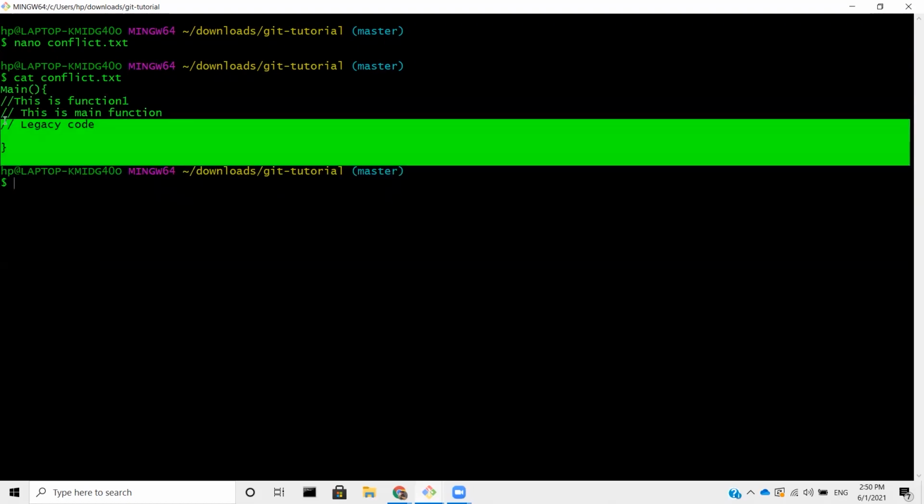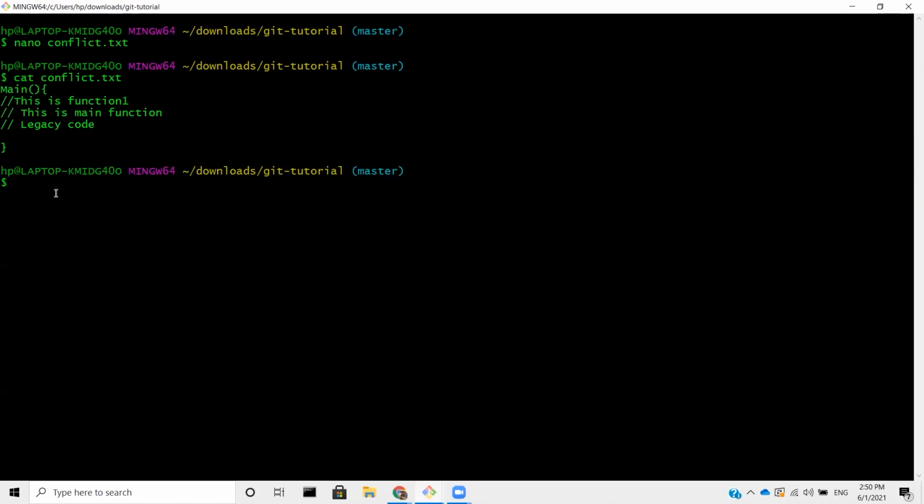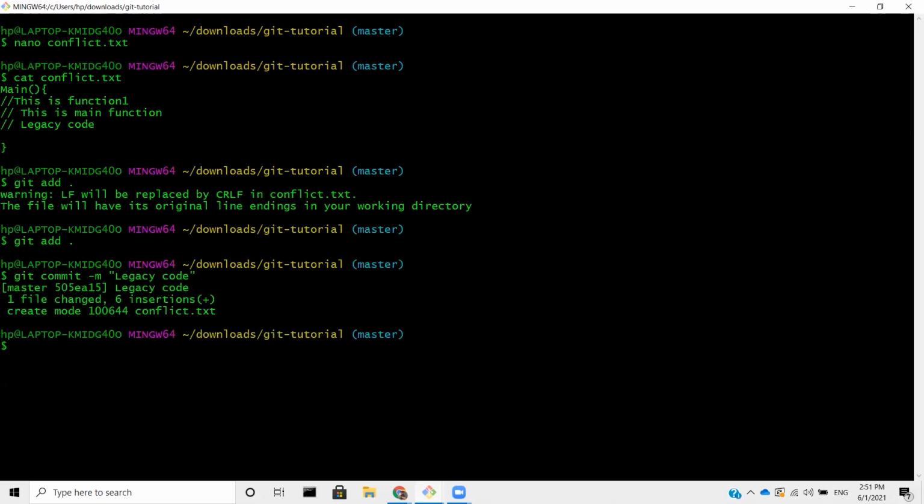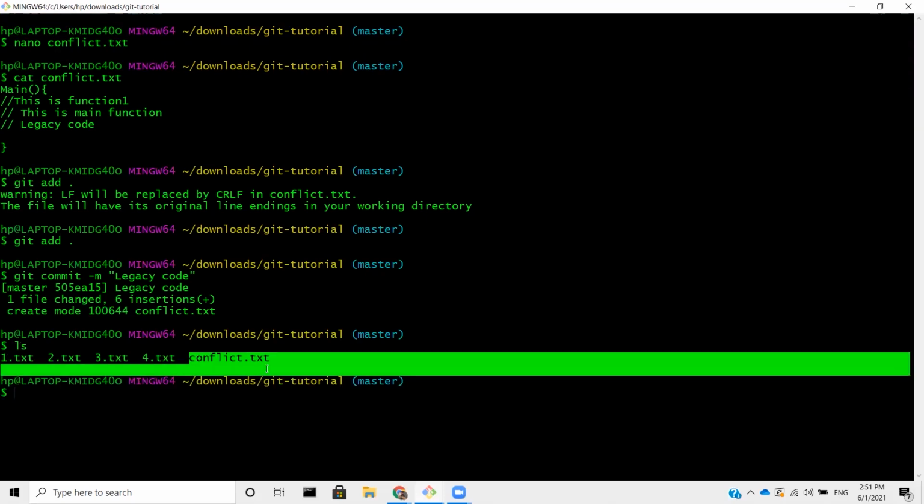And then we can add this file to the staging area and commit it with the commit message as legacy code. Once we do an ls command, then we can see the file that we have saved.